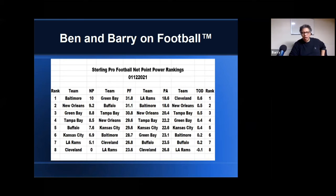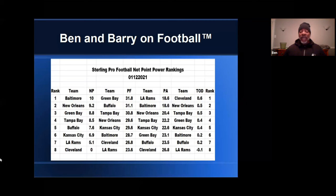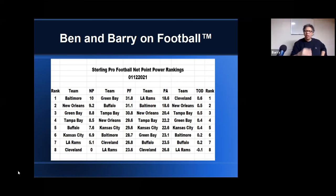All right. So I guess the thing that surprises me, and we always talk about this, is how the Rams are coming in last in turnover differential, but first on defense, and Baltimore's not much better at 0.2. So the one thing you can say probably about this weekend: parity. Yeah, that's true. I would venture to guess, though, that a team that turns the ball over a lot, and when I say that, I mean takeaways, tends to help their offense more in the points for category as opposed to the points against. I mean, that's arguable, but you know what I mean. Absolutely. Yeah, for sure.